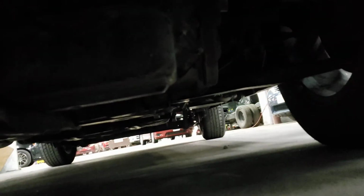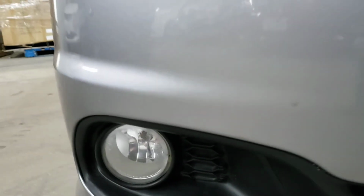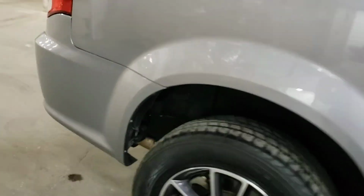You know, I'm buying from the same perspective y'all are. I don't want something with a bunch of issues. Very clean underneath. Again, no signs of any damage or anything like that. You'll notice our competition, they don't even show pictures of the undercarriage. They rarely, and they definitely don't do videos.